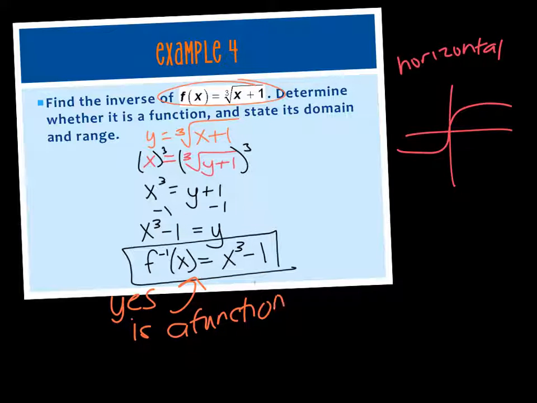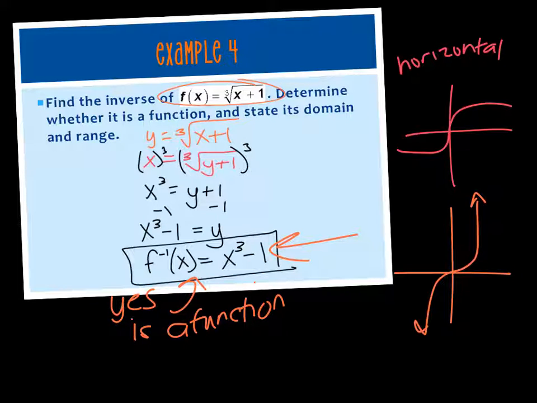The other way is graph your actual inverse. So a cubic function looks like this. If there's a minus 1 after it, what's happening? What kind of shift is a minus 1 after the function? Down 1, so it would look like this.